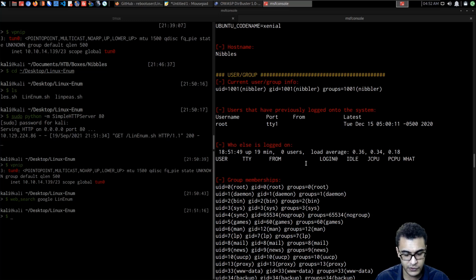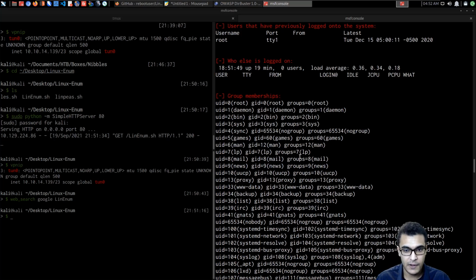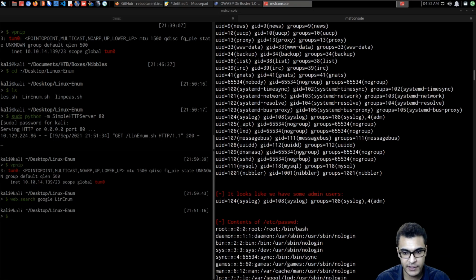Who else is logged on using overt authentication protocols like SSH? Remember, we have access on the target through a payload, right? So we are not actually authenticated to the target. We can probably try and utilize the credentials we retrieved and log in via SSH, but in this case we don't need to do that.